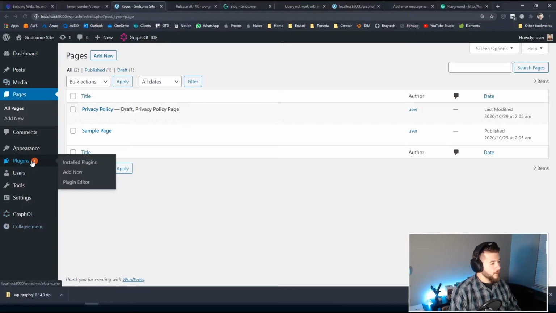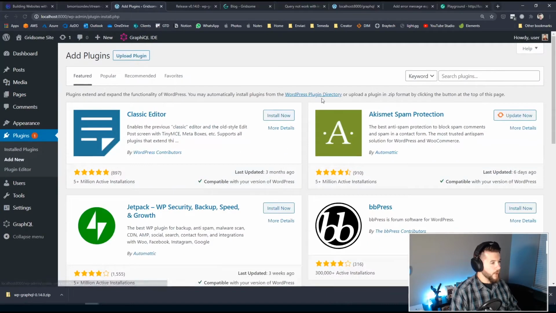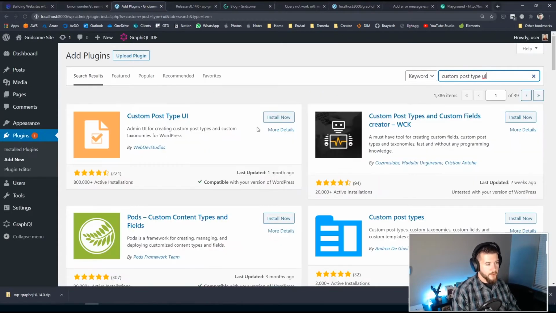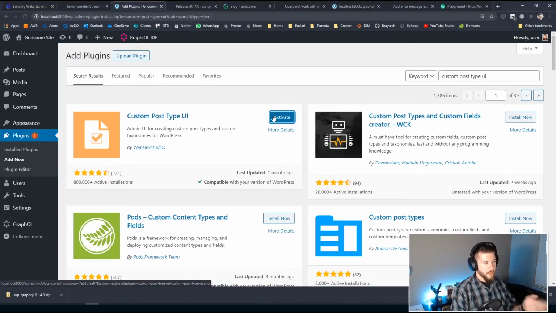So anyway, after that long ramble session, let's go to plugins again. We're going to add a new plugin. There are two plugins we can install from the built-in repository, and two we're going to have to install manually. Okay, so let's do Custom Post Type UI first. Custom Post Type UI is going to let you create custom post types. Here we go, this guy. This is what lets you register custom types using the interface.